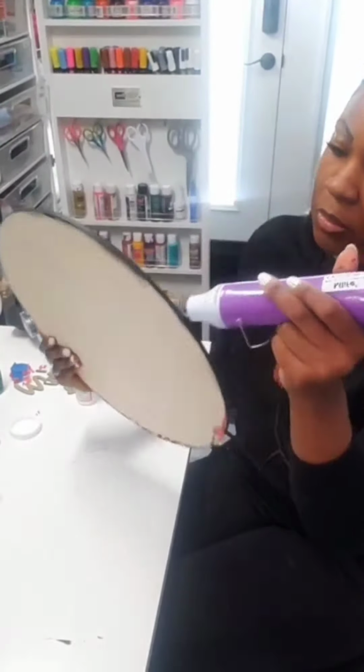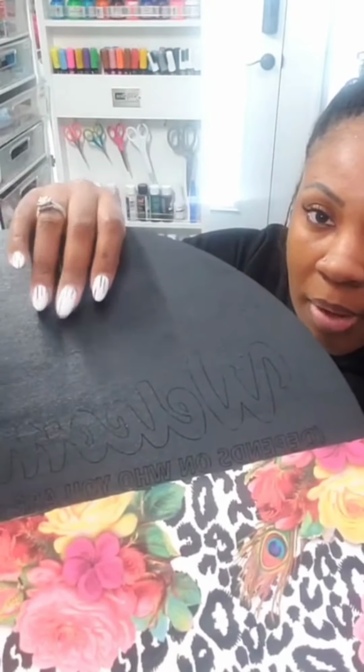But if you see really close, you can still see the words right here. So I have my guide for where I'm going to place my letters. So don't worry about that part. And again, it looks like a completed sign so far, but I would still have to paint the back black or something like that. But so far, so good.